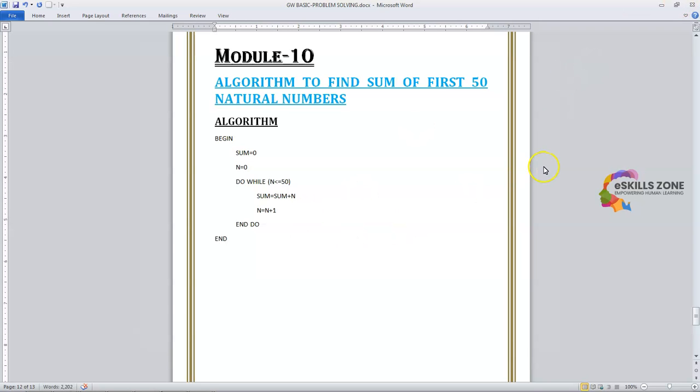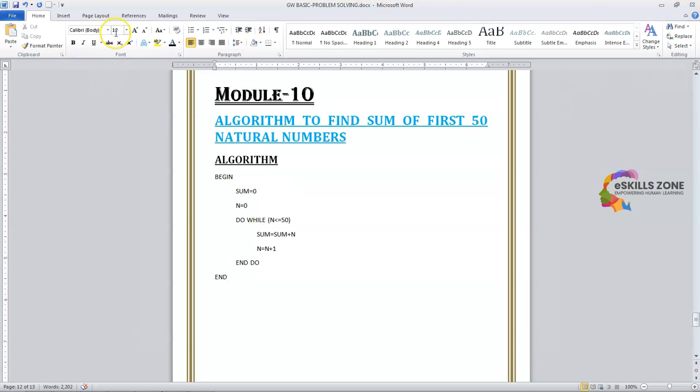So you can see that we have finished the algorithm, and I'm going to explain the purpose of all these keywords. They are called keywords or notations. So I'm going to explain it.